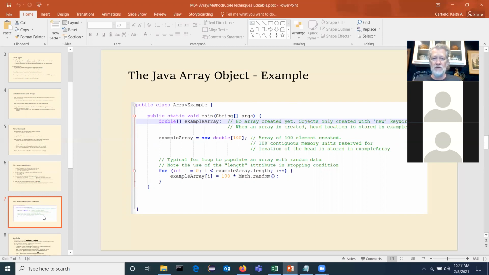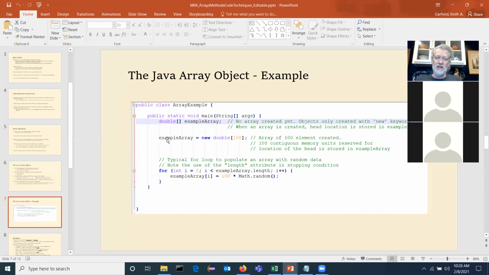And then we have public static void main string args. And then inside I actually create a variable, double example array, and my variable is an array of doubles. I declare it here, but I do not create it. Then I say example array equals new double 100. Now I've declared the array with 100 elements.